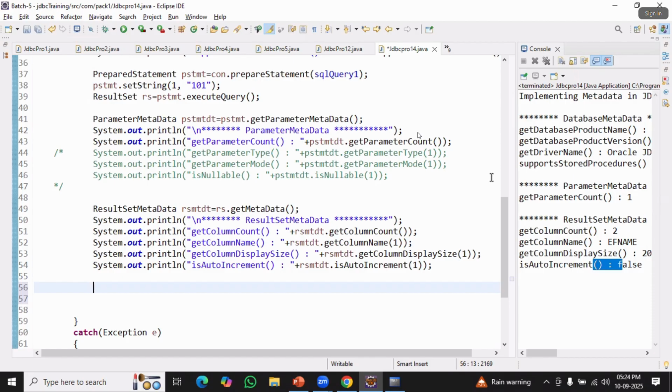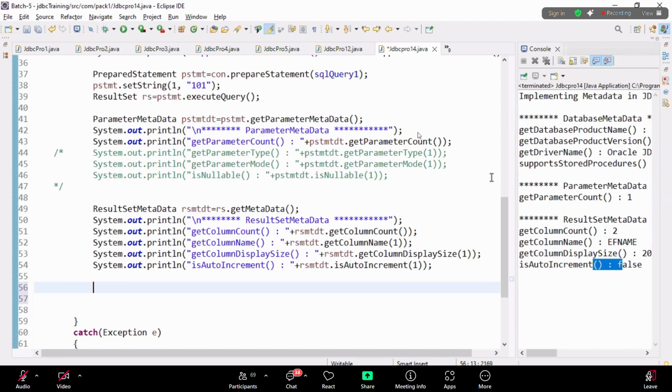In row set, think about it. Start from the beginning. Tell me what you will do. I want to get a result set object. Okay, Class.forName. After that, DriverManager.getConnection. You will be getting a connection object. From that connection object, you will call either a statement or a prepared statement, and then you will use a select SQL query, and you will be getting that result set object. Now remember the process, how are you going to get the row set?